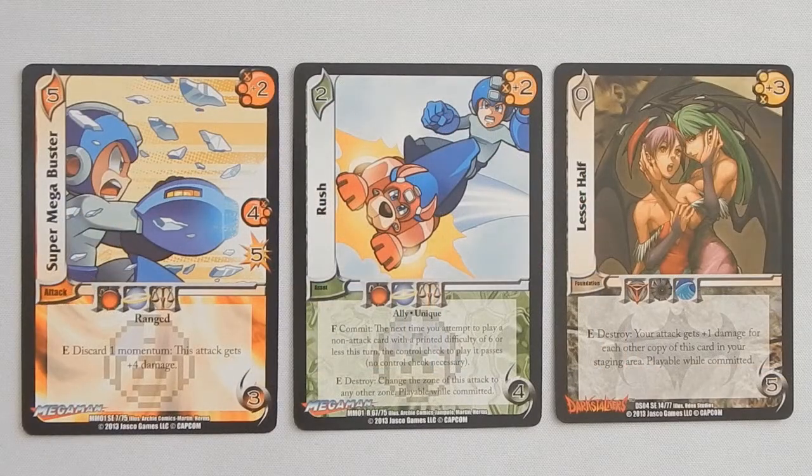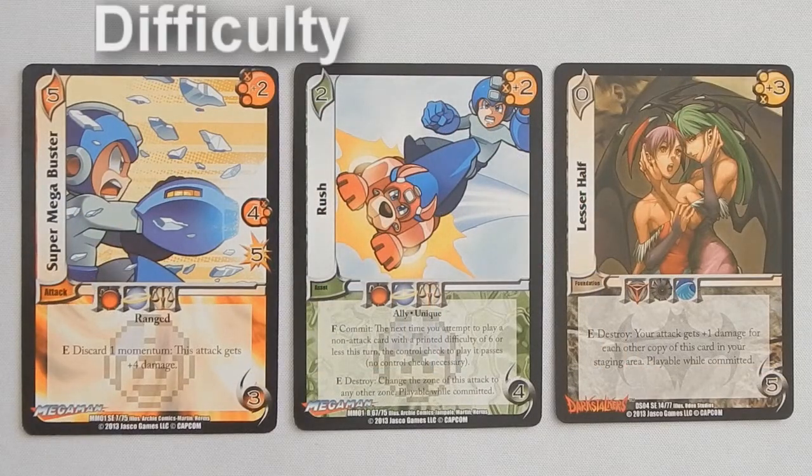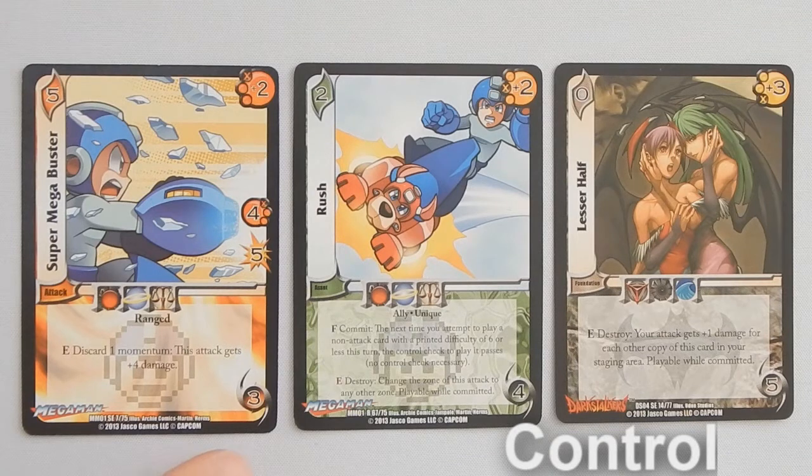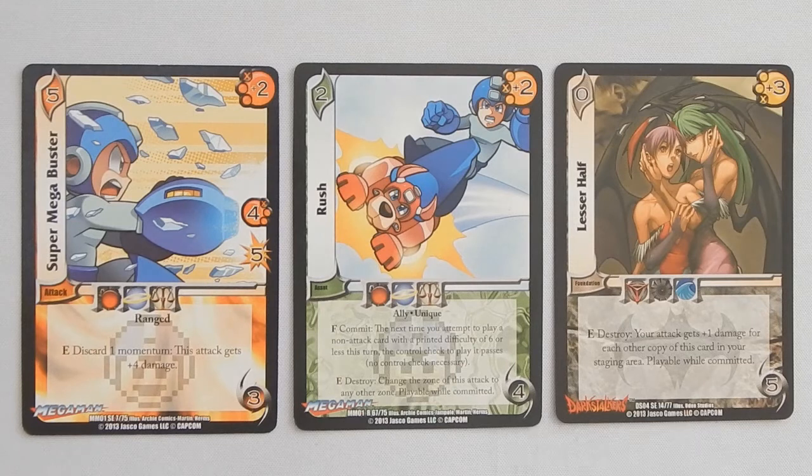So let's take a look at what is on the cards. In the top left-hand corner, we have the difficulty of the card. Every card has a difficulty. This number represents how hard the card is to play. The higher the number, the more difficult it is to play. In the bottom right-hand corner, we have the control value of the card. Every card has a control value, just like how every card has a difficulty. This number is used to pass the cards that you play, and we will get more into that in part 2.